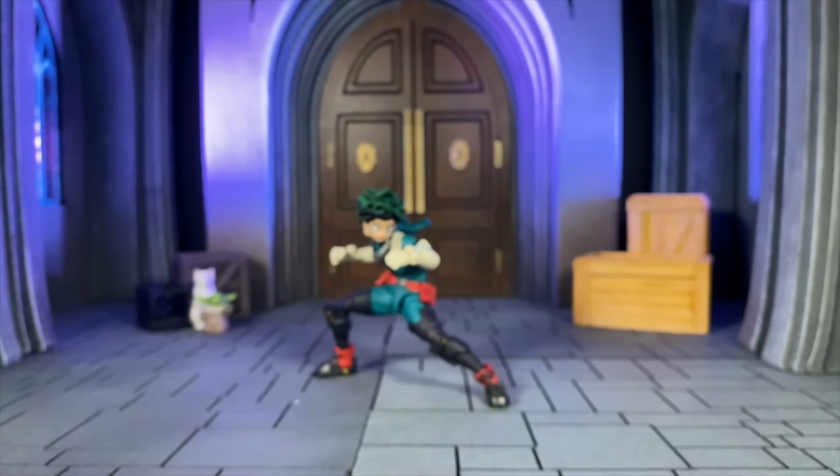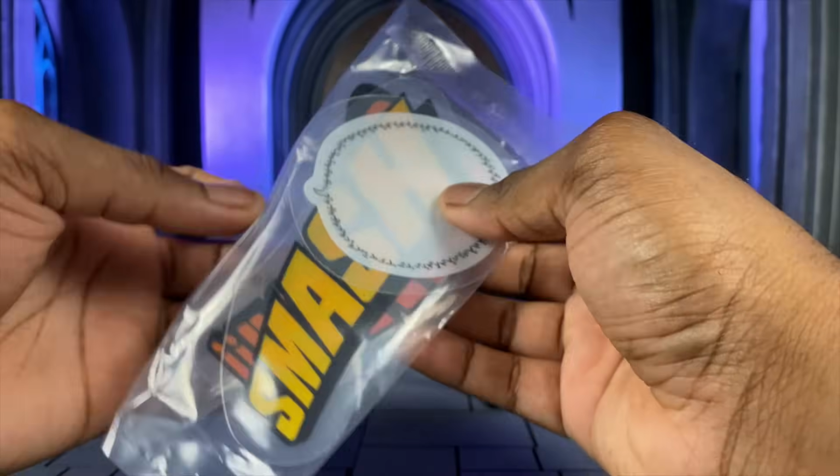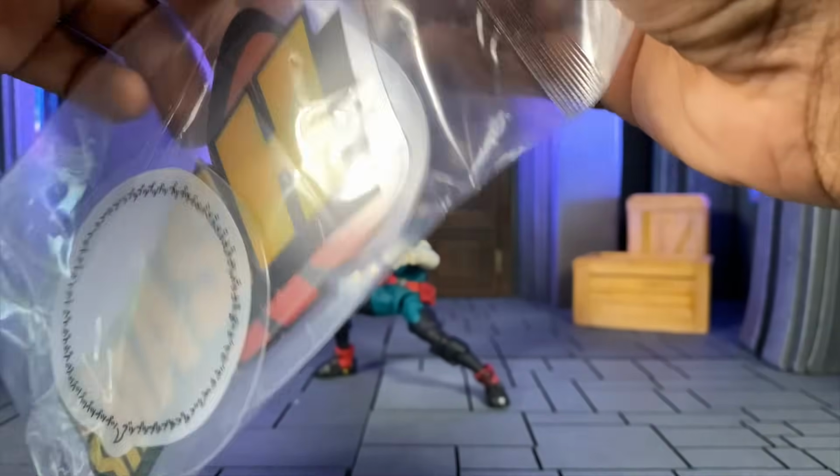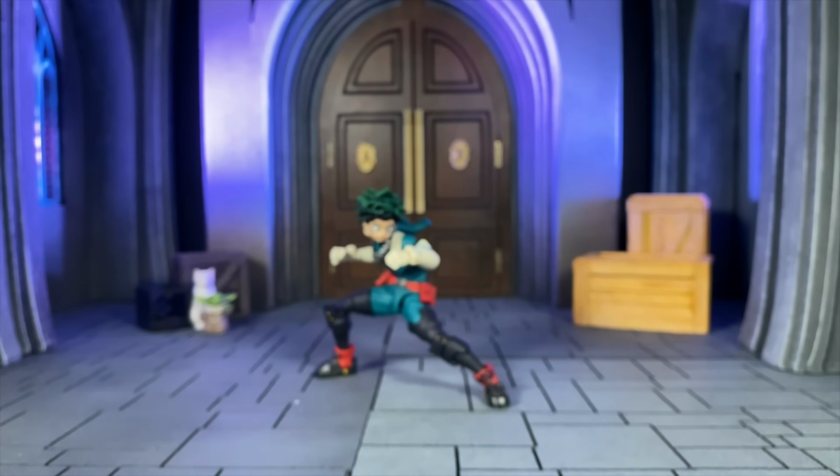And normally I don't show them, but it's very important because you actually get really cool word bubbles, which I don't want to open, but I'm going to have to. So let's do that on camera. So actually off camera, but on. I'm going to open these up because I don't want to not show you. I don't want it to wait till they come in pictures. So I'm getting them open and out.